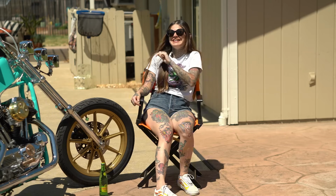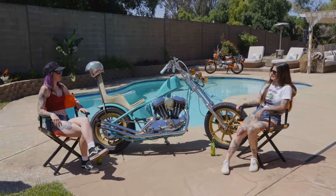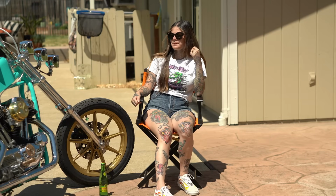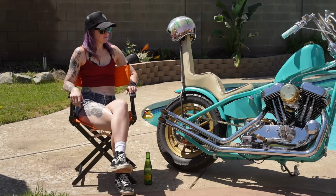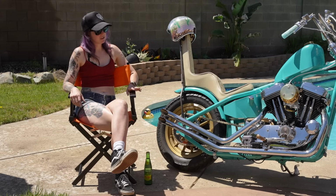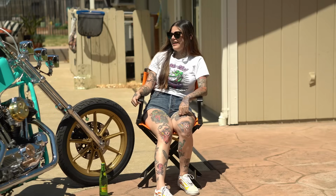Dude, I joke, it's my minivan, it's my grocery getter, she's basically a van. It's so comfortable. It's like a Honda. But yeah, this is a lot different, but I do absolutely love it. It's my first hardtail. It's the first hardtail I've ridden, and first bike with a raked front. And honestly, I think it's easier than riding my softail because it's lighter. Good to know. Yeah.